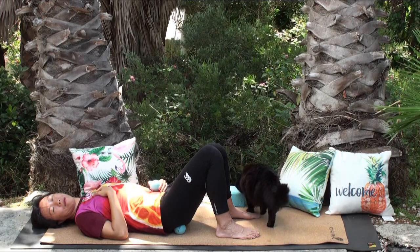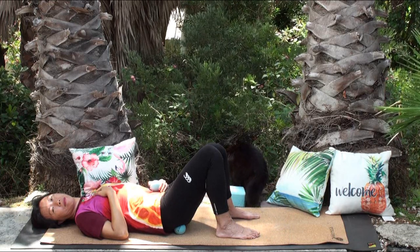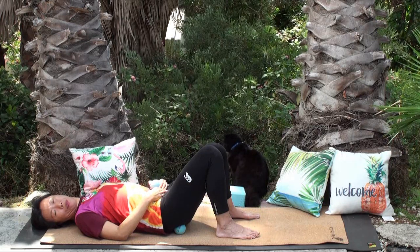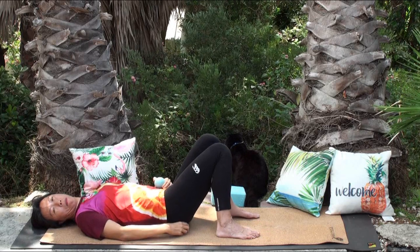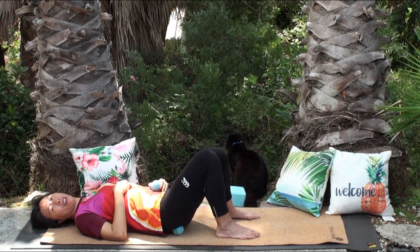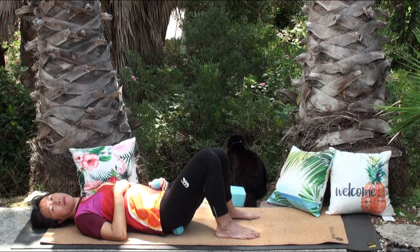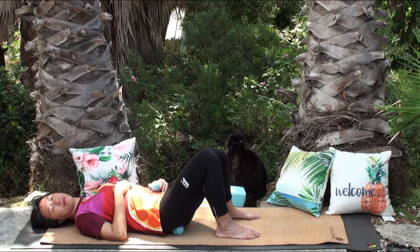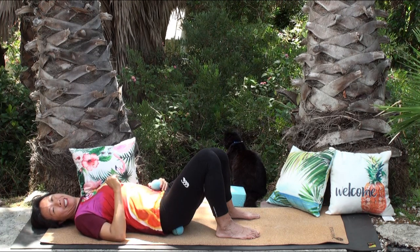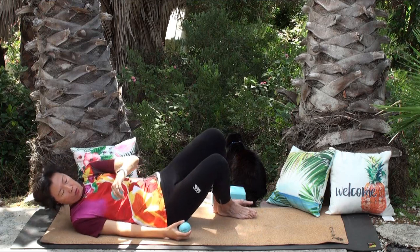That's a good spot, right? Now use your fingertips, maybe find another tender spot just right next to it. Maybe yes, maybe not. Just find a tender spot. All right, so when you're ready, very good, feels good, right? And when you're ready, continue to roll, release the ball and slowly roll over to this side.